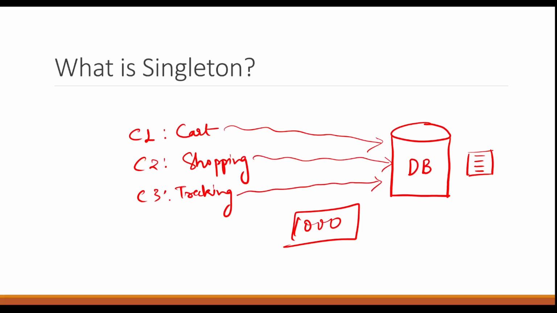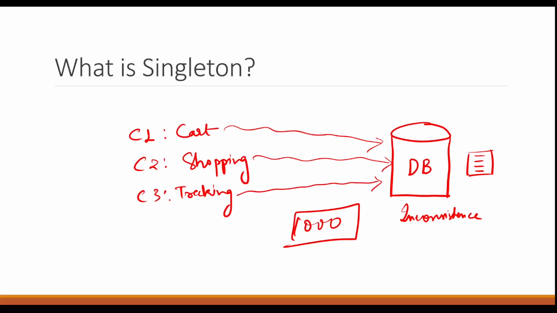Okay, this in general is a bad design practice. Why? Because we don't need three different connections to the database. The database is single, and the database only requires a connection to do the transaction on this database. And this might cause various kinds of inconsistency in the database. The database can be loaded too much by one connection so that the other two connections are not able to perform their transactions on the database.